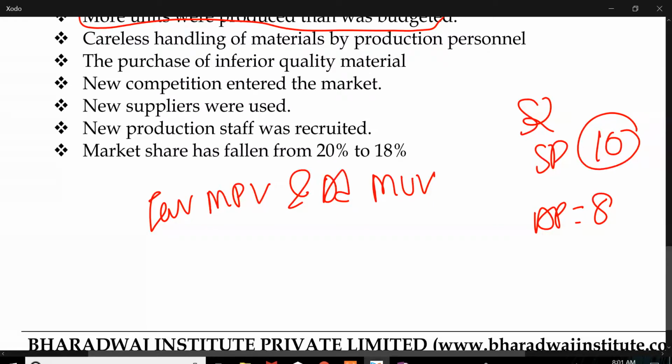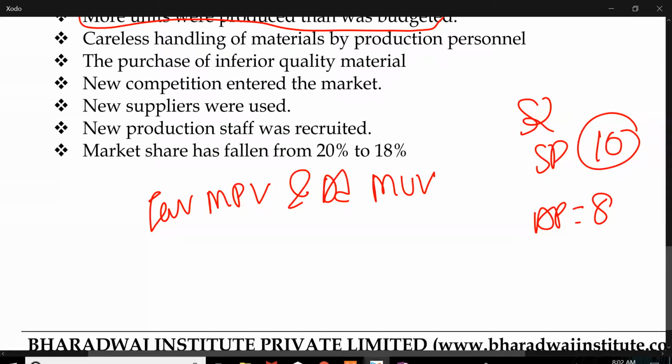I have started paying less to my laborers, favorable rate variance, but they are not efficient now because they are not happy with the company. So one favorable and one adverse is normally interlinked with each other. Whenever we do an interpretation, in any problem, the best thing to have is one favorable and one adverse. It's easy for us to proceed. The issue for us will come if we have both favorable or both adverse. Then we'll have to think about a possible interpretation and get to a solution. One favorable, one adverse is easy to build a relationship.